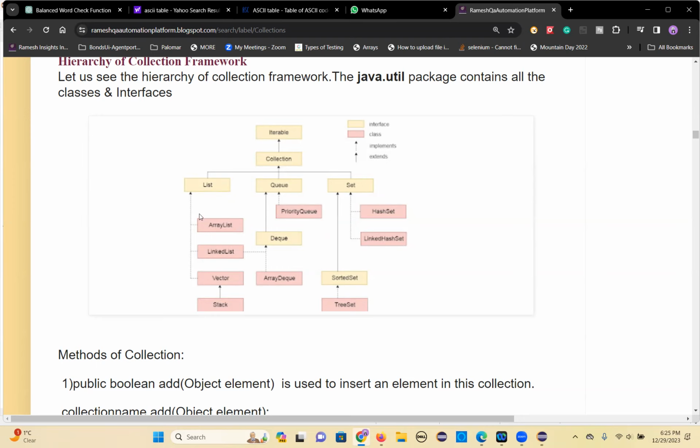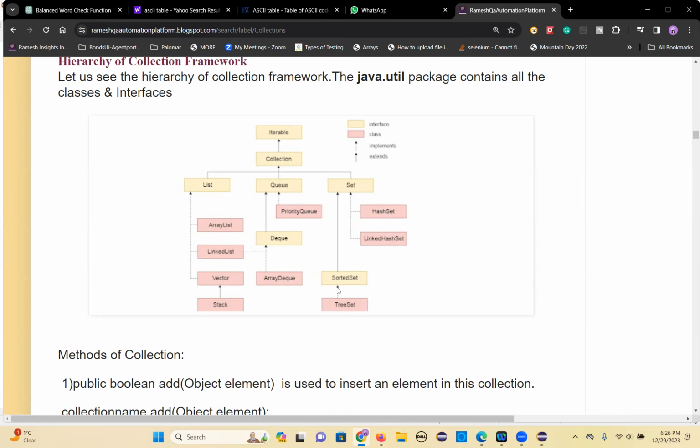This is the collection, how it is. So set is implemented in the HashSet, LinkedHashSet, and TreeSet classes. So what is the difference between list and set? We'll discuss that further, okay? But first understand these hierarchies. Which classes implement set and which classes implement list is very, very important. You should be very clear on that. Set is implemented in the HashSet class, LinkedHashSet class, and TreeSet class.